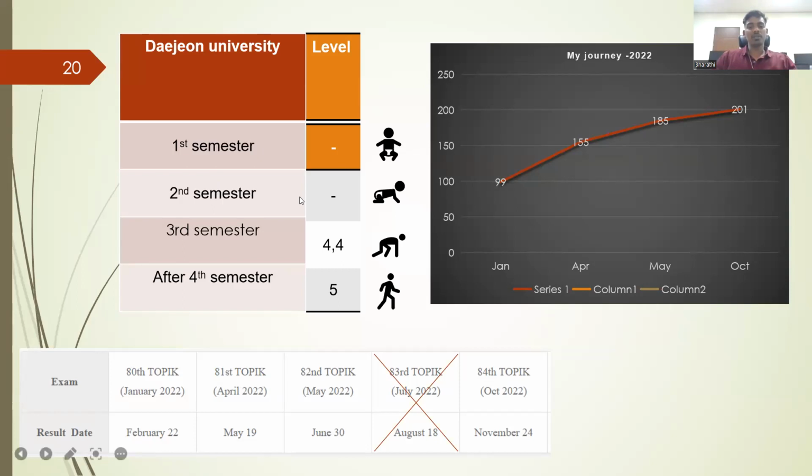At that time I was studying only the level 2 Seoul National University book. And in the third semester, I studied the level 3 SNU book. But even though I studied level 3, I got level 4 in the TOPIK exam. So the TOPIK exam and what SNU teaches in my university are not much related to each other. Even if you don't have that book, you can do it, if you put in some hard work yourself.